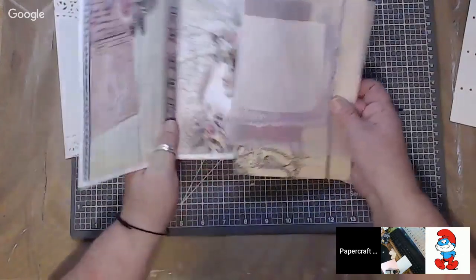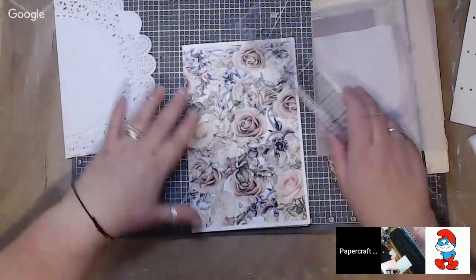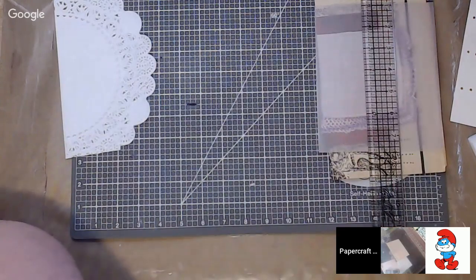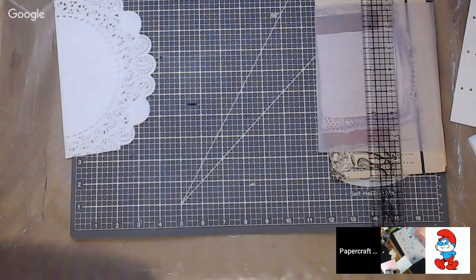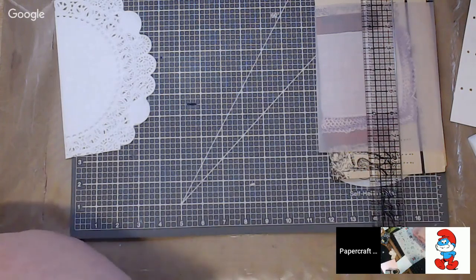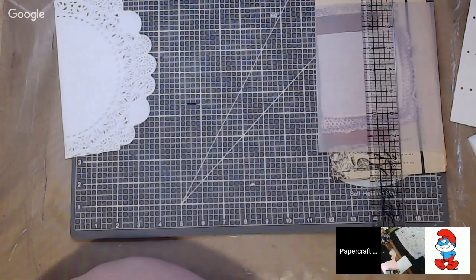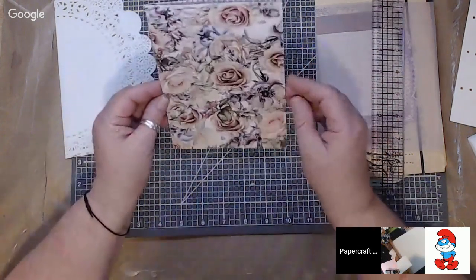Now we need to trim this page down. So the width of this has to be 5 1/4, so I've got to trim off a wee bit. And then I'm going to trim off these white edges, and I want to distress all of them. So what color distress ink should I use, guys? Grape. Grape would be nice. How dark do you want it to be? Well, I think that a grape would be pretty, don't you?